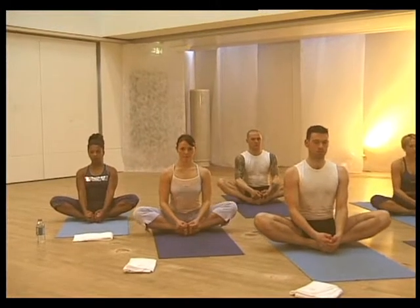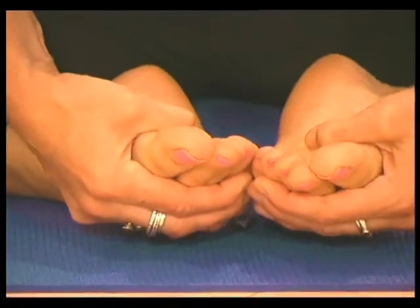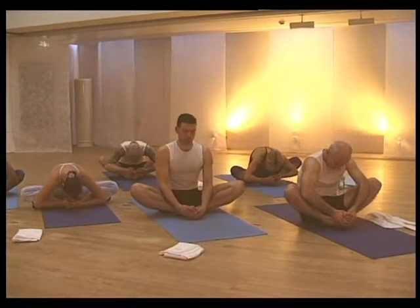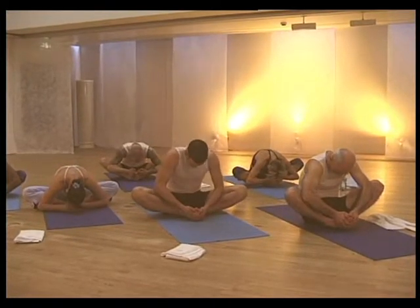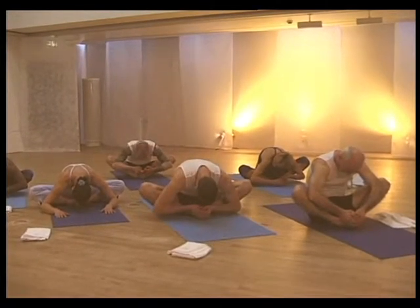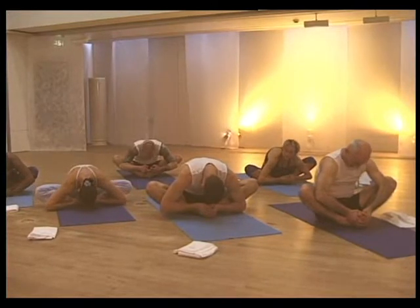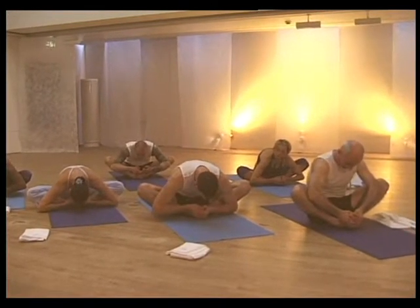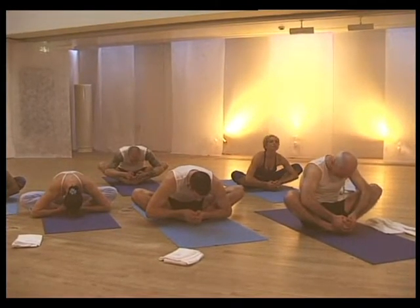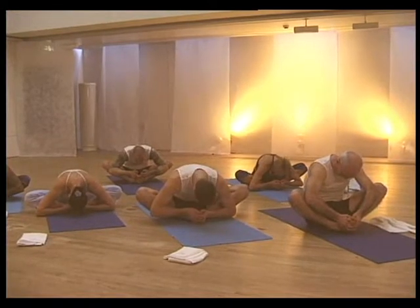Now, holding onto the feet, thumbs on the inside, open up the soles of the feet like a book. This will give you a deeper stretch in the groin. Pulling forward, relax into a deeper stretch. Now, if you find this incredibly uncomfortable, stay sitting up, stretching the groin, and then a bit later on, move forward. Those more advanced can start to reach down for the feet. And even more flexible people reach in front of the feet.